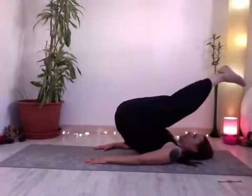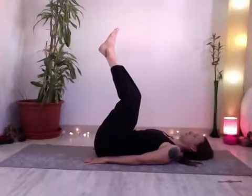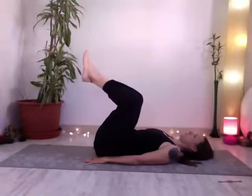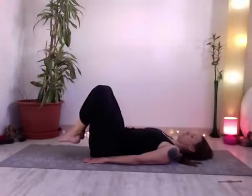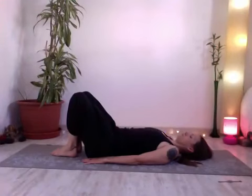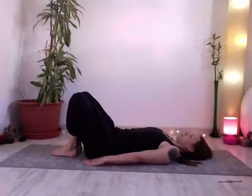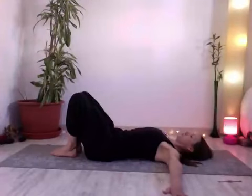Redondeando la espalda, lentamente vas bajando, so you roll the back down, come slowly out of the pose, bring your feet down to the floor, baja los pies al suelo, ponte los brazos en cruz, bring your arms out to the side in a T.